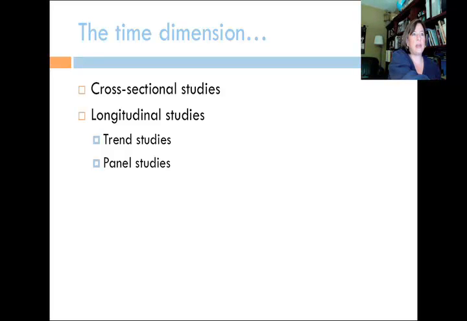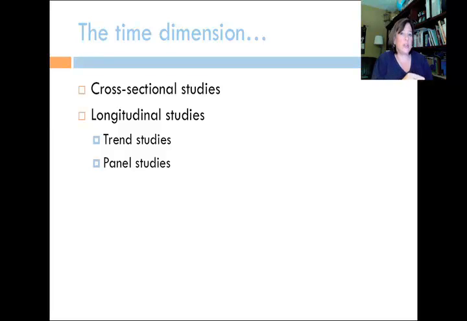Okay, when it comes to picking the people in our sample, we can look at different time dimensions as well. And in cross-sectional studies, that's just one point in time. Select the sample. You are studying that sample or those individuals at one point in time. It's the most common type of study in social sciences, but the disadvantage of a cross-sectional study is that it only captures a snapshot of a process. Because it's a snapshot, it's one period in time.